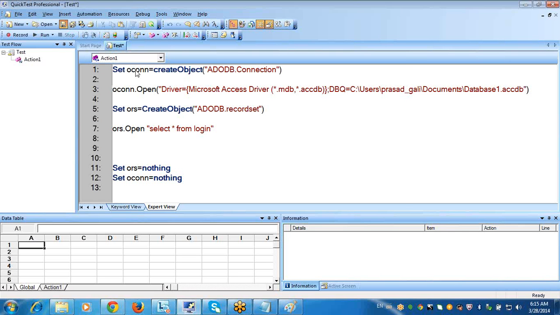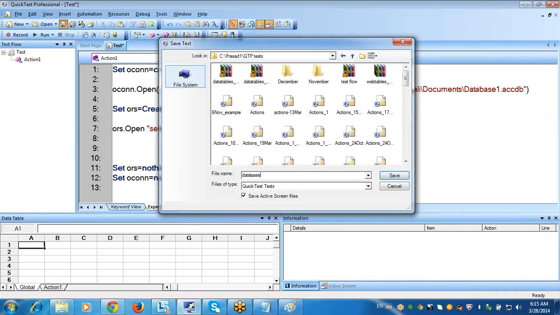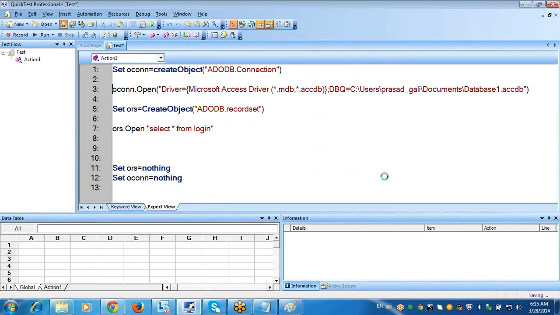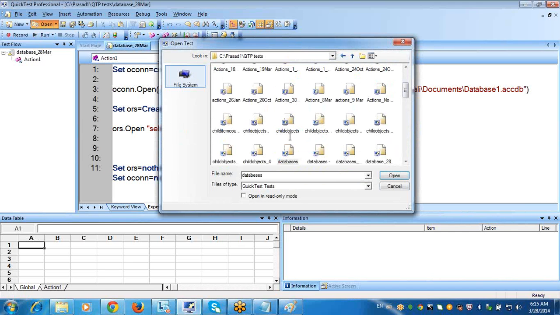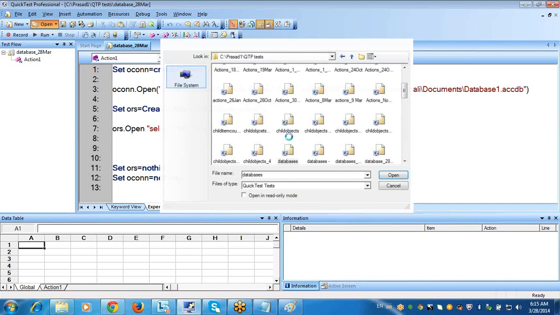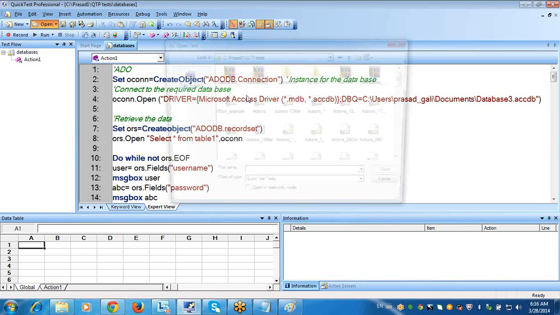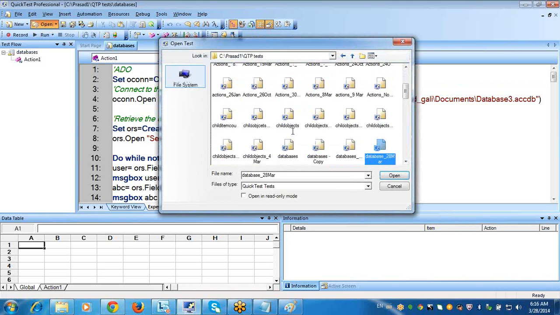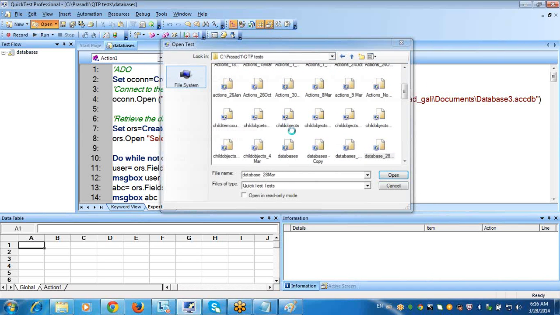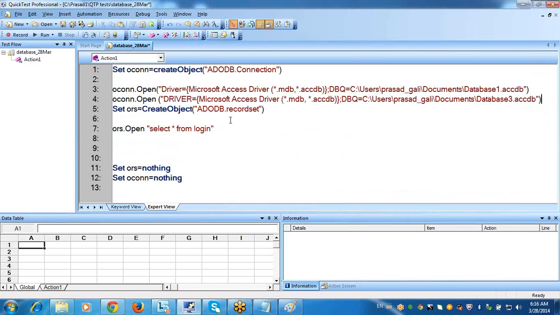So this connection string is important. Oh, they should be capitals.